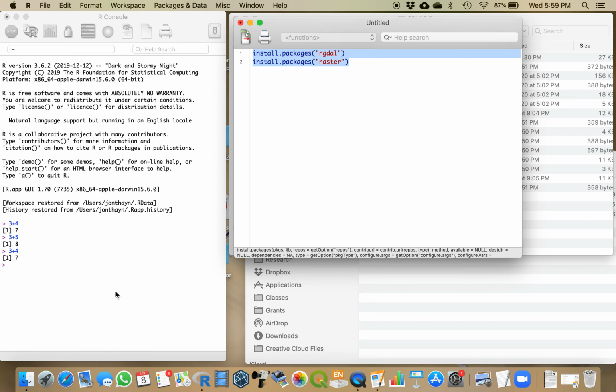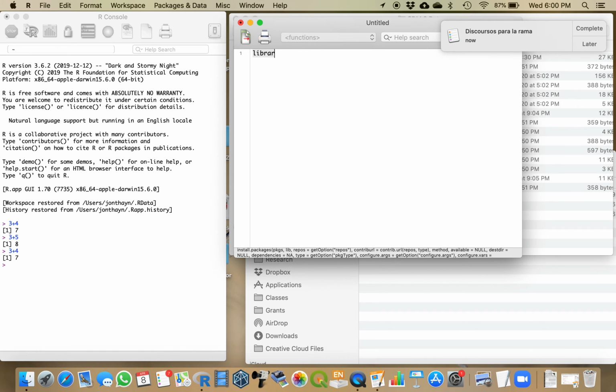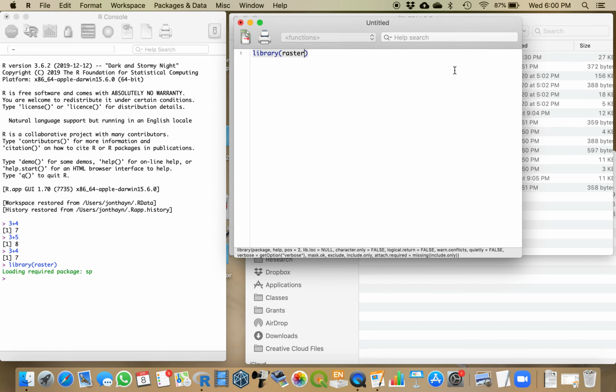It will ask you from where you want to download those data, but I have already done that, and I don't need to download it again, so I will not. But once those have been installed, to access that, all we have to do is say library(raster), and it will open up those tools for me.